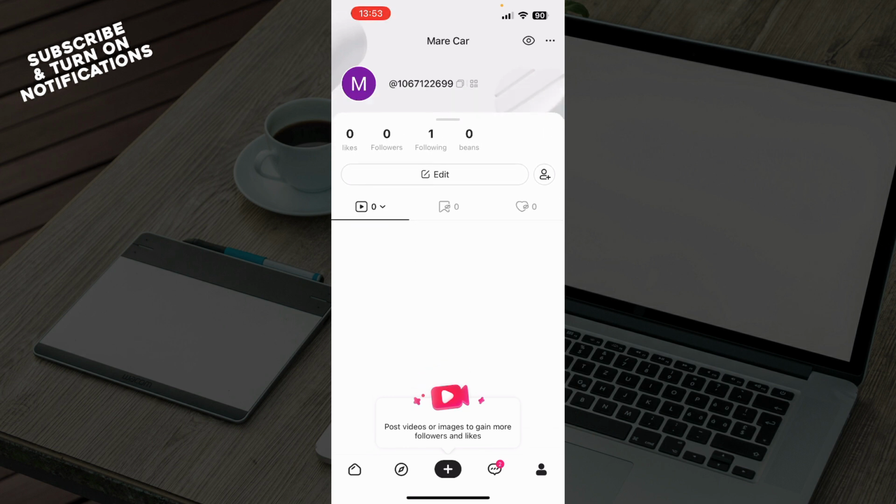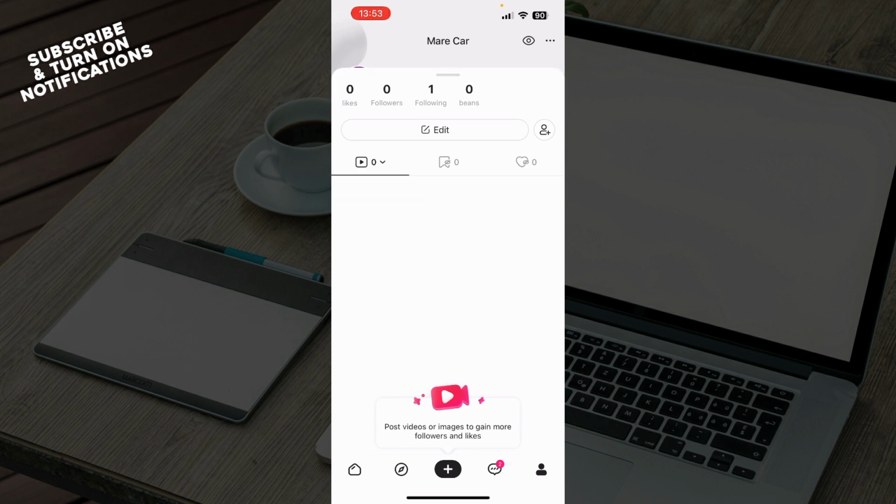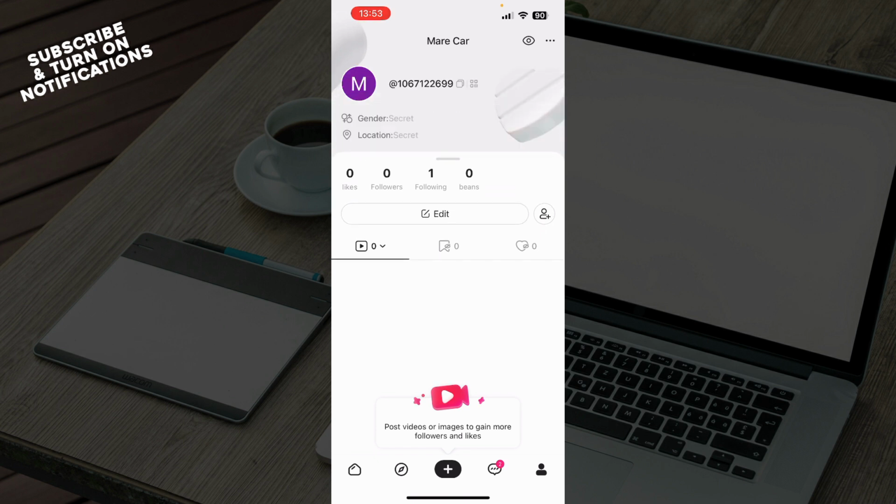Check out and select your payment method. Of course, do not forget to do that. Check out your payment method. You have to of course buy it to do it. And guys, once the payment is made, the Likee diamonds you purchased will be credited to your Likee account shortly.